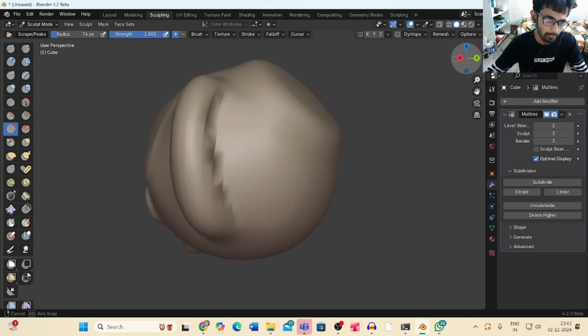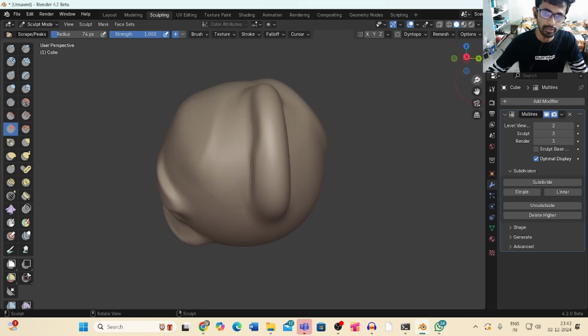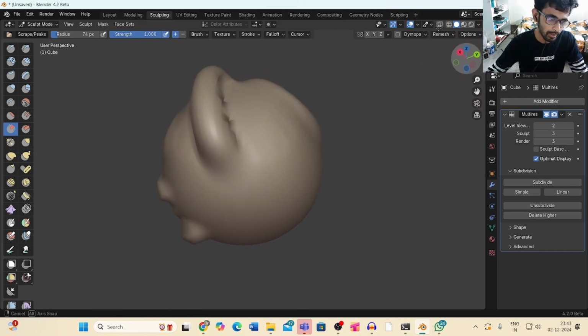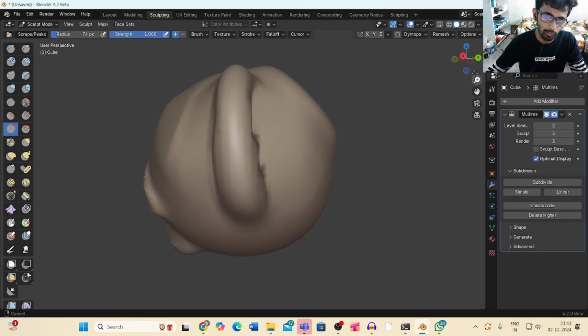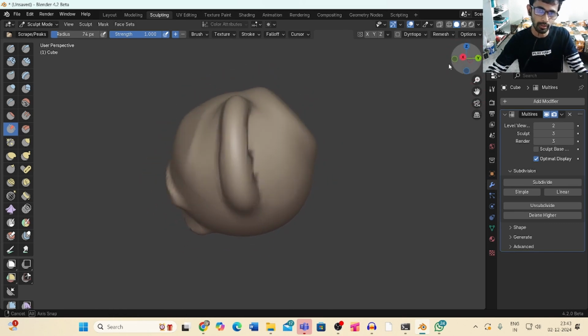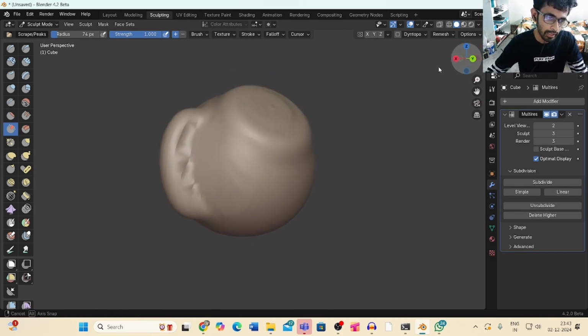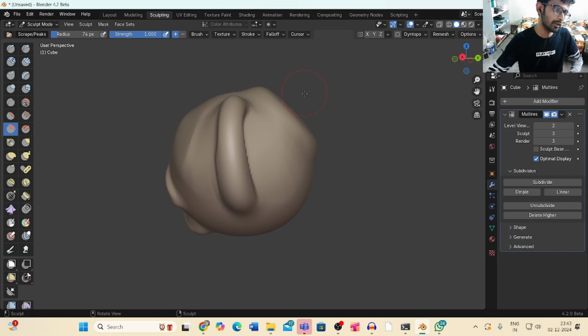If you understand the anatomy better, you will know what I mean. And yeah, basically this is what the scrape brush does.